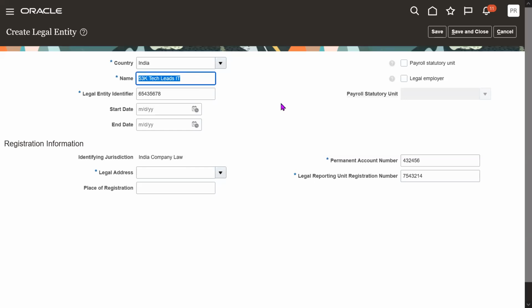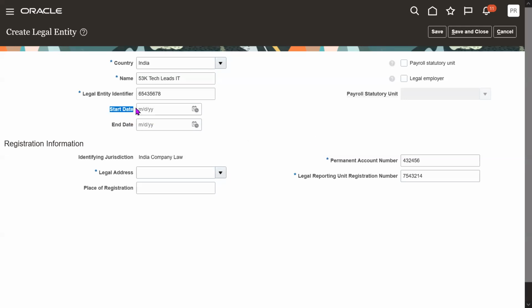You have to ask the client to check the registration document, exactly the name, how it is in the registration document. You have to enter the same name here, because sometimes you'll see like this, right? Private limited, public limited, INC, Inc. Correct? So this type of suffix also you will see. You have to exactly enter the same name here.